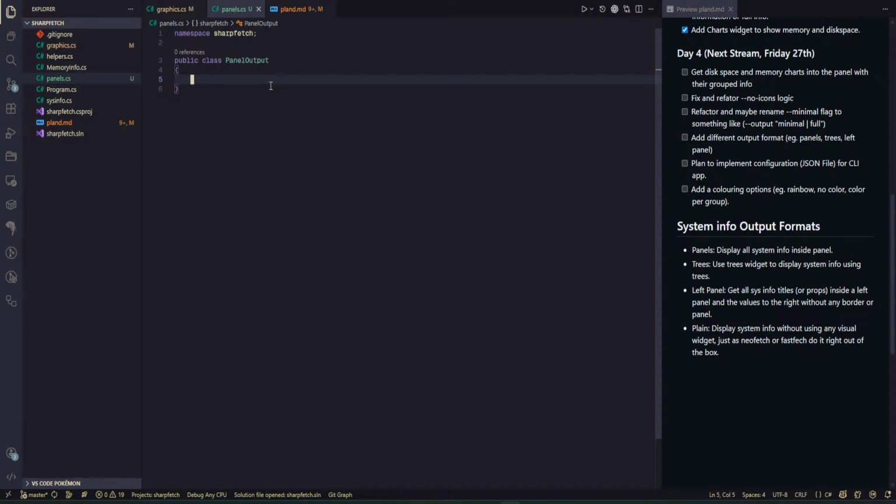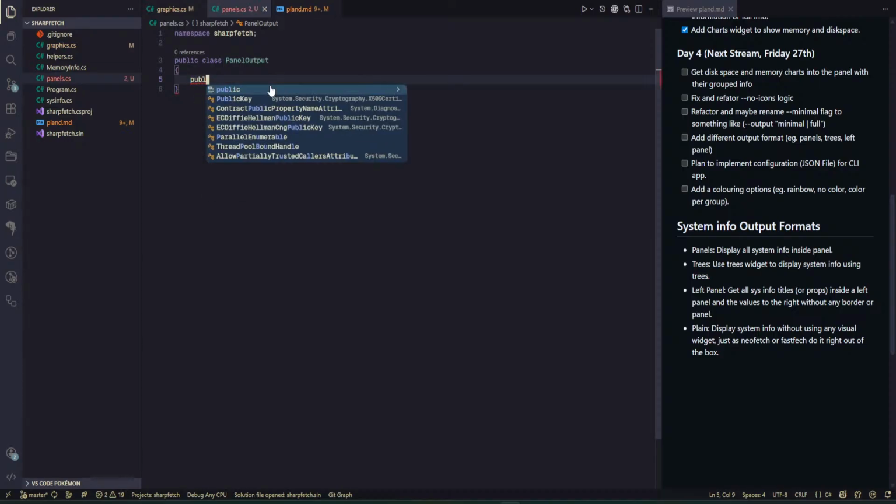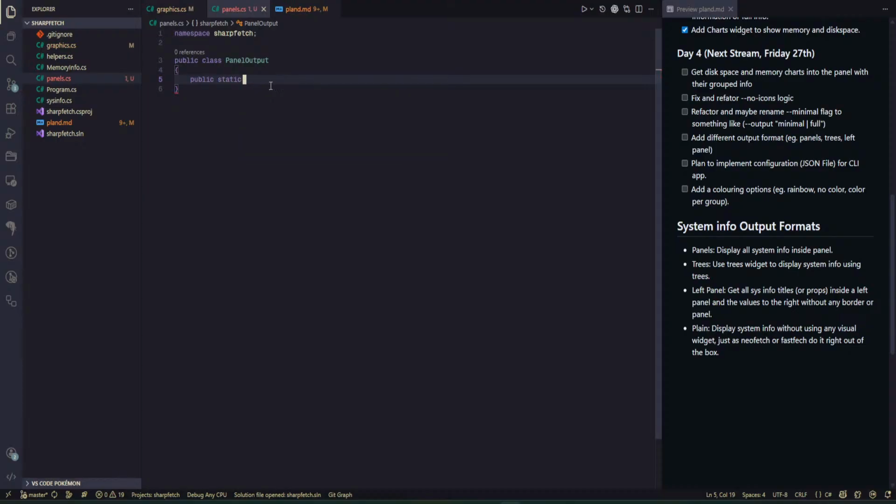So I think we can do something like a static class, public static, and then void, because I think we're gonna end up printing things and not actually returning something, but just printing the information.